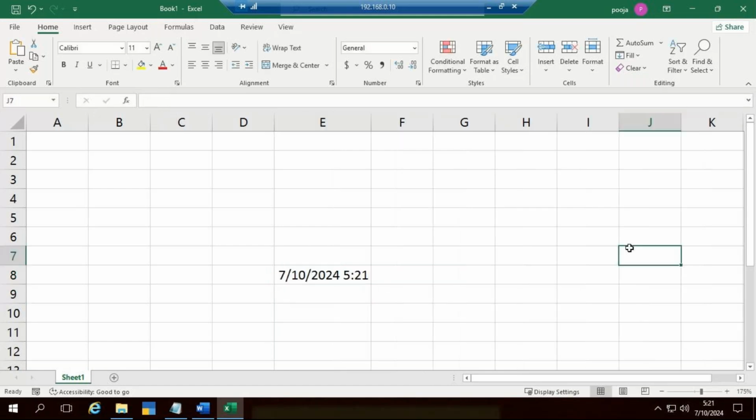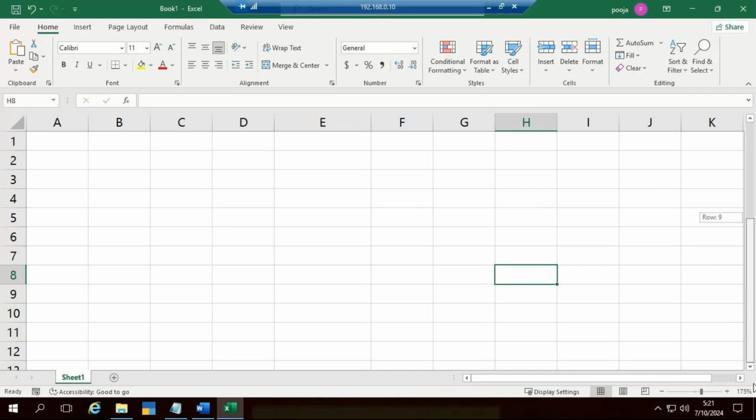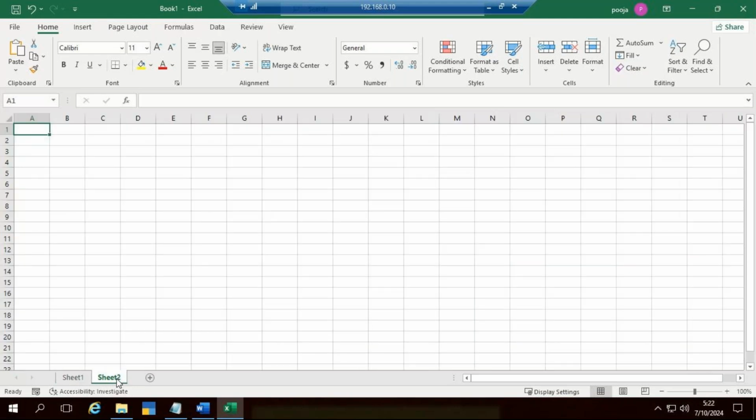Next, when I select this cell, I am in the J column and 10th row. It is showing as J10. This is the name box, which displays the cell address. This is a vertical scroll bar which helps us move the data up and down, and this is a horizontal scroll bar which helps us move the data left and right. And these are the sheets. It is showing Sheet1. When I click on this plus button, we get Sheet2, Sheet3 and Sheet4.